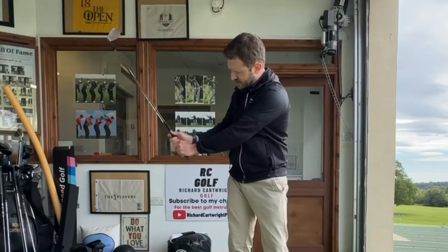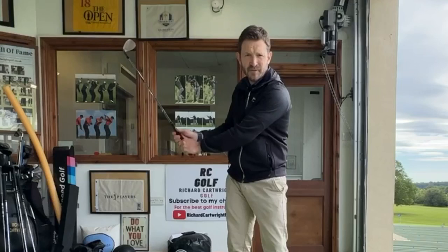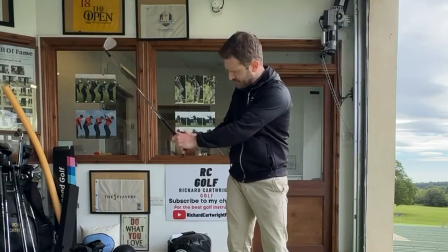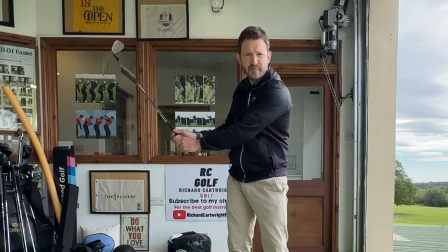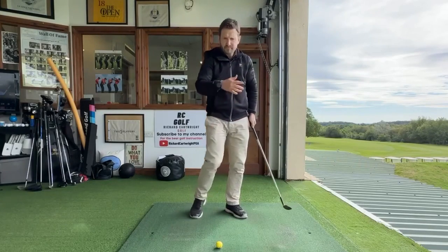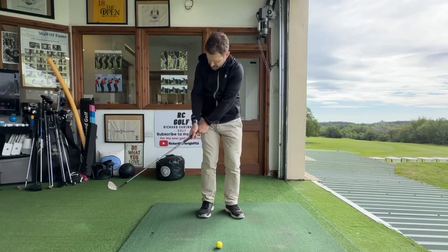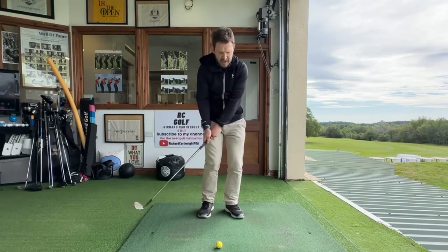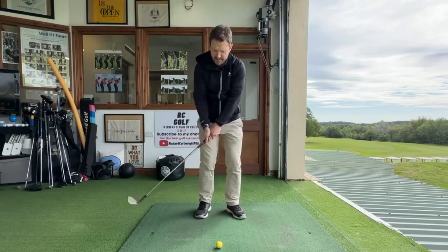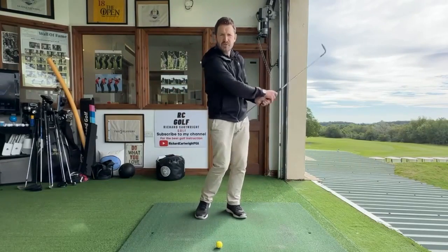More towards what I like to call chest height with those hands and setting that golf club. You can see the golf club is relatively further back, but the hands — the most important part — are very much sort of halfway up the chest. And it's the same on the way through: same length on the way through. Obviously, we wouldn't do that for a five-yard chip shot — that would maybe go just past pocket height back and past pocket height through. So it's really important that we feel that difference between a shorter swing and a longer swing.